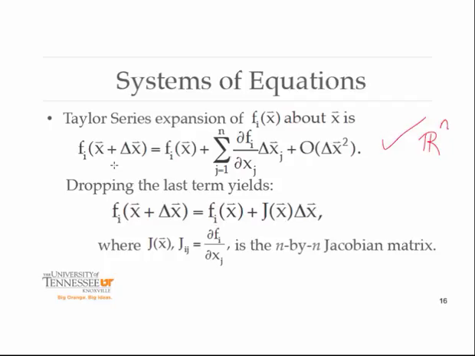And what's complicated here is that because f is a function of many variables, rather than a single derivative, you have to evaluate partial derivatives of f sub i at all of the different variables you have, x1 through xn, and multiply that by this shift in Rn space, plus an order delta x squared term, very similar to what we had in the one-dimensional case. So if we were to drop this last term in developing an approximation of how we would move in the Rn space, then what we would have, as indicated down here at the bottom, is actually a matrix vector representation of an update of f sub i of x.